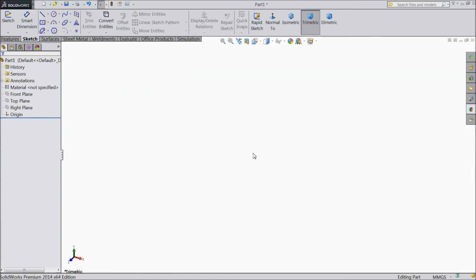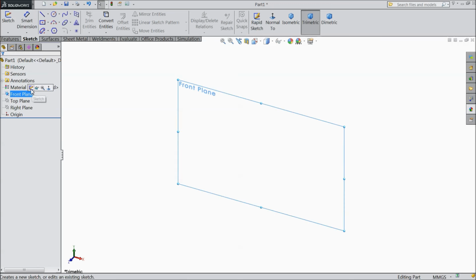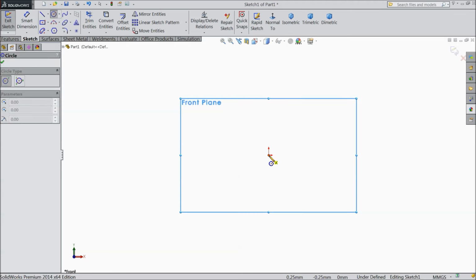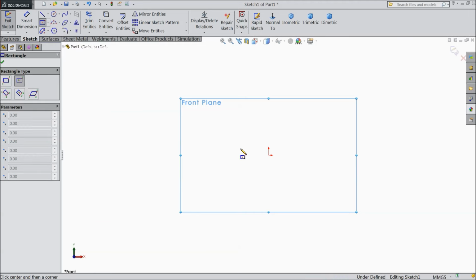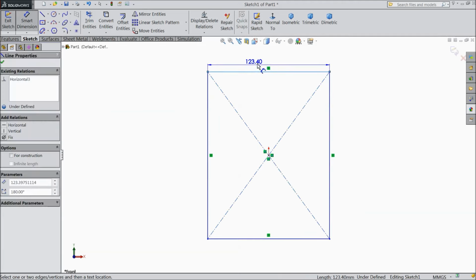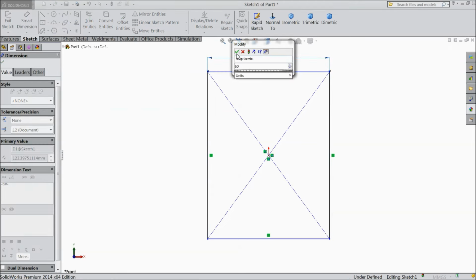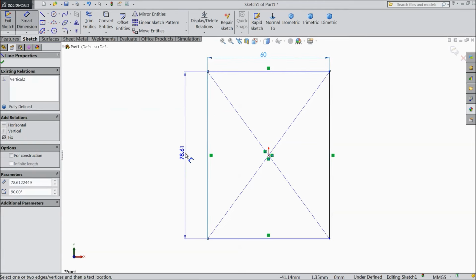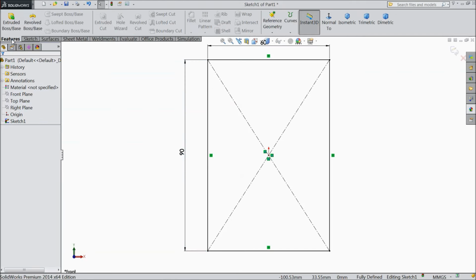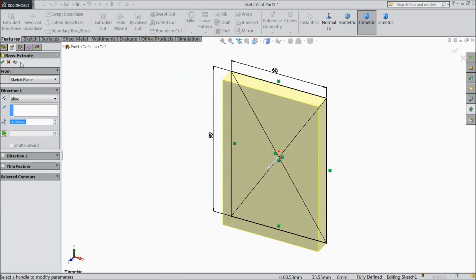Now we will sketch the first part of the universal joint, the driving yoke. So let's start. Choose the front plane, sketch. Select center rectangle and draw one rectangle and assign the length 60 by 90 mm. Select extruded boss.